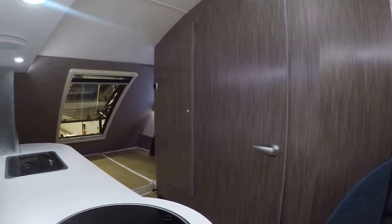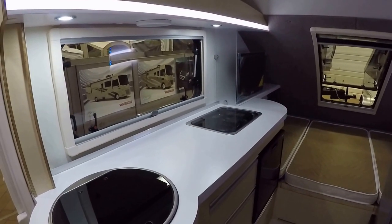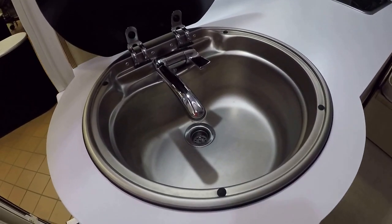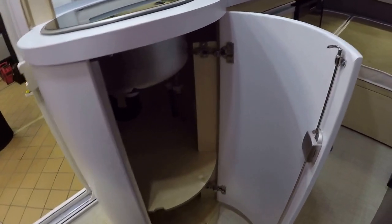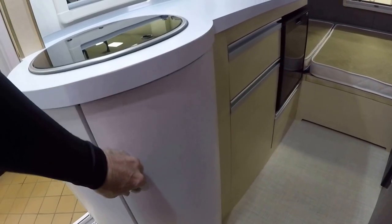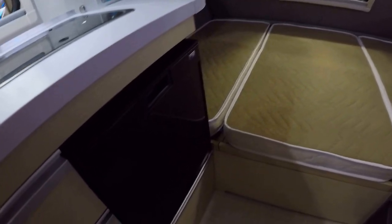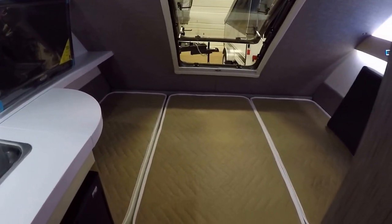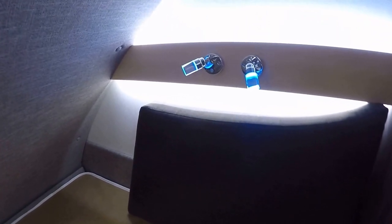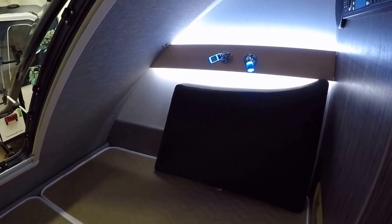Going back to the back, the bed is again in the back of this one. Looking across the kitchen, you're going to have a two-burner cooktop, your sink — and that's a rather deep sink for this unit — nice cabinet space, and they have locks just like you'd have in a boat, which keeps things from opening as you're going down the road. You have drawers, and this is going to be your refrigerator. You have a TV that does swivel around. It's a nice-sized bed back here. Notice the blue lights — those can either be blue as a nightlight or you can make them a reading light, so they do turn white.